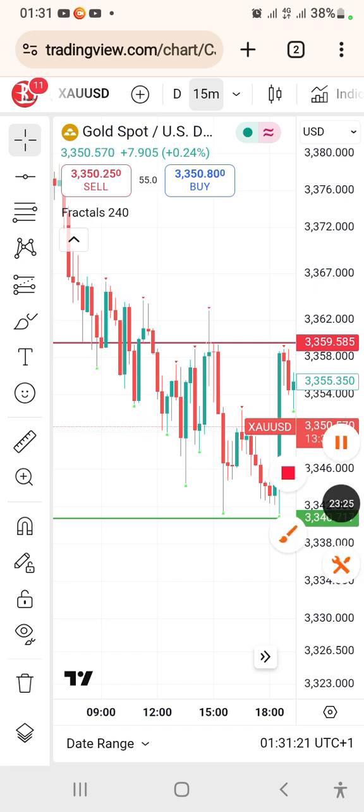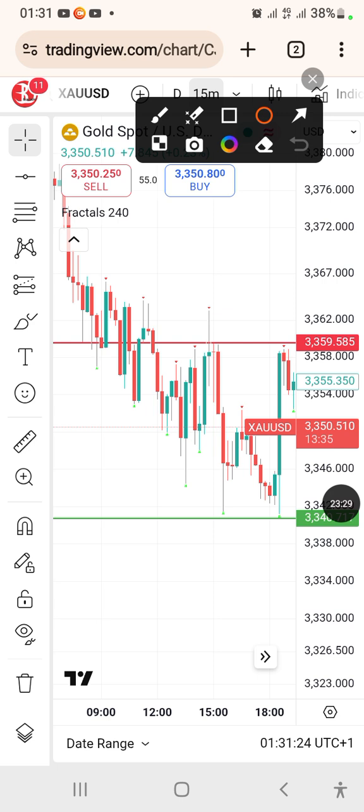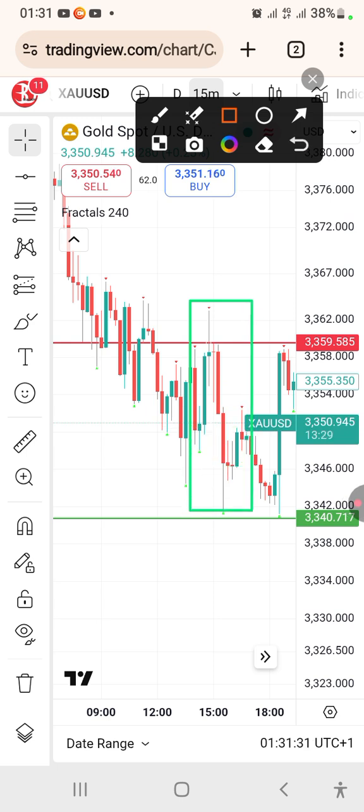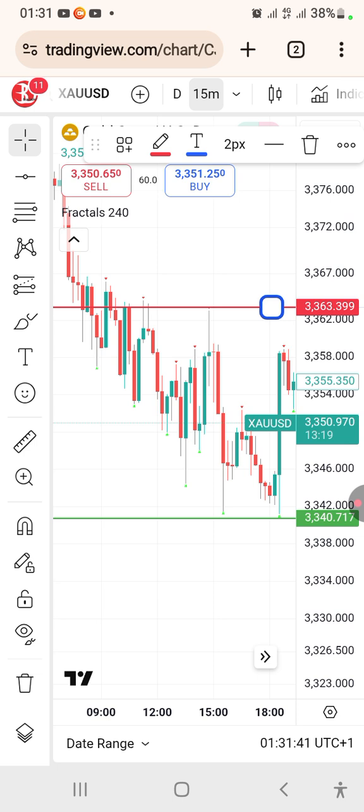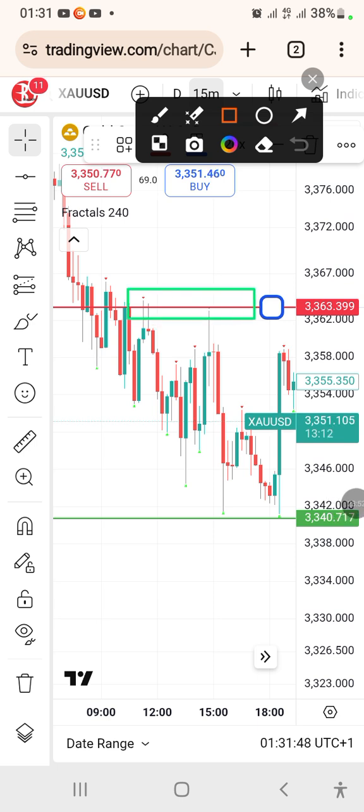Now I'll show you an example. Now looking at this market here, you notice that the market got to this resistance. I'll still bring it back. The market got closer to this level. I believe at the time the market got to that level, this candlestick was still what? Bullish. So you don't have to sell. The only time you can sell is when you see this red candle, then you can sell.